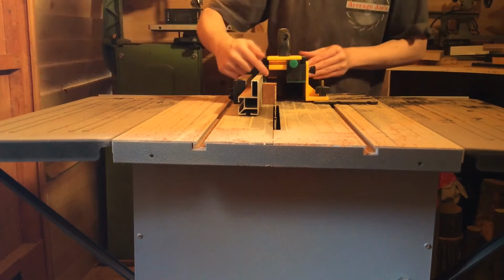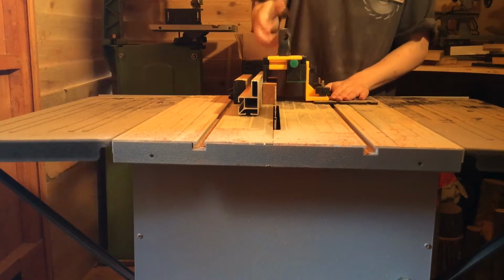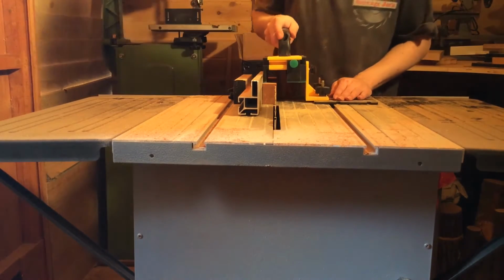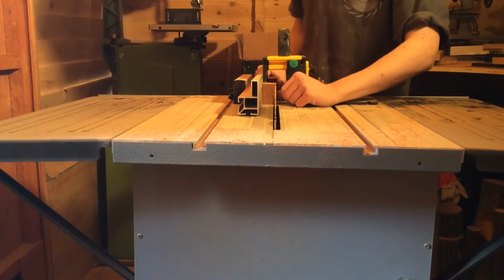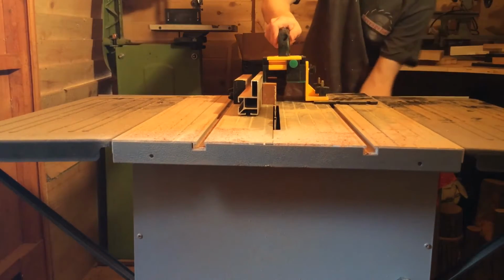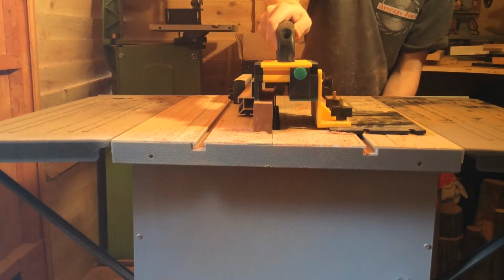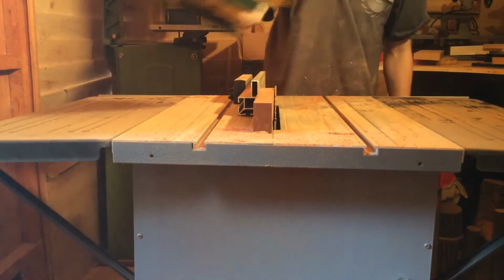So I've got a much thinner leg on this side now, and I'll just drop down the supporting leg to stop me from tipping as I push the wood through. So I'll just make sure that that's butted up against the fence, and I'll just run it through. Simple.